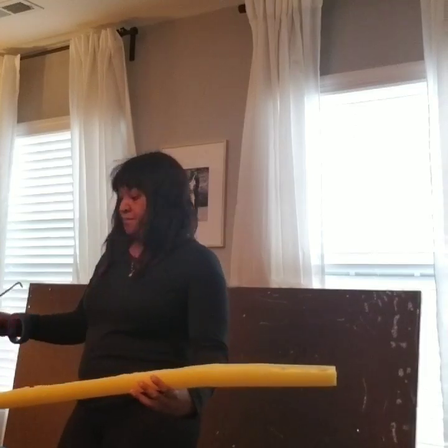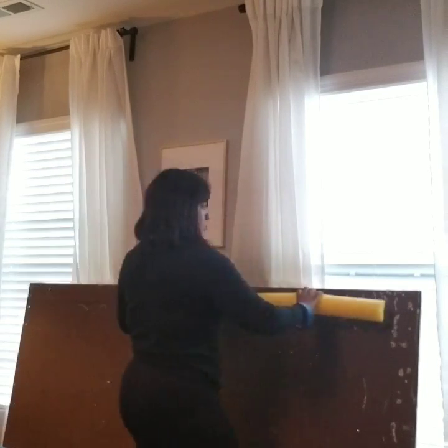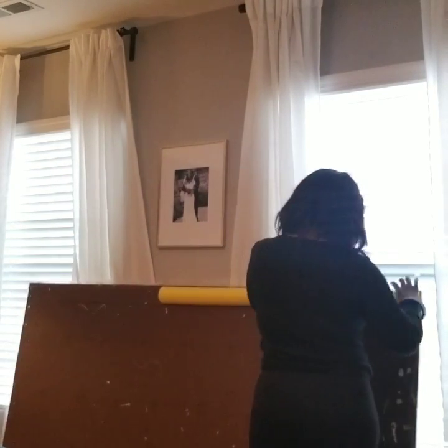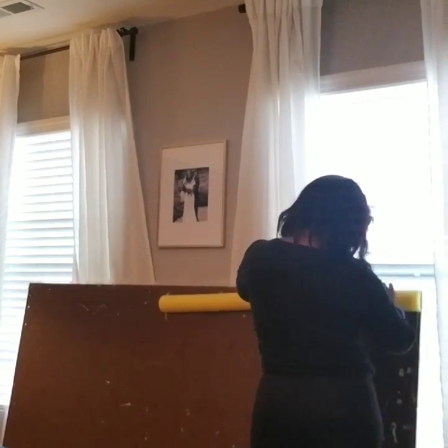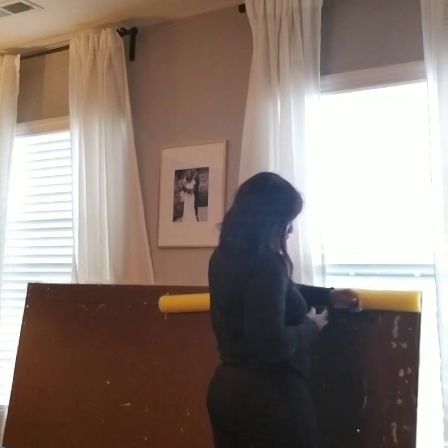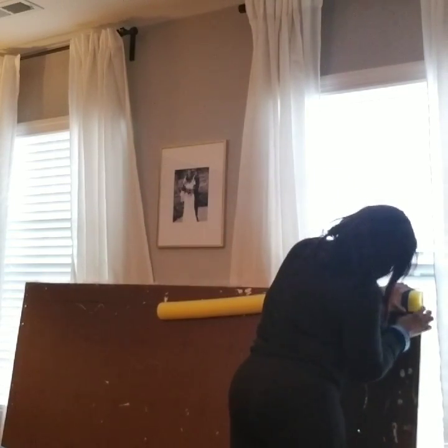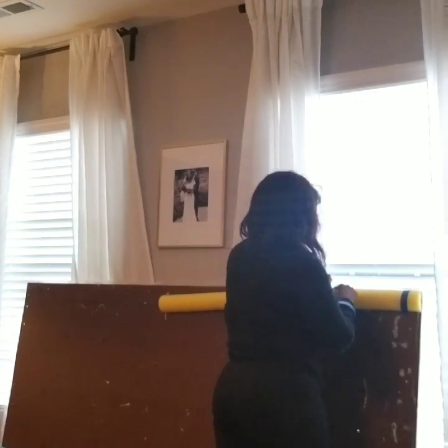So here I just have my liquid nails, and I took 1/2 of a pool noodle, spread the glue on the back, and I'm just using the top as my level line because the MDF board is straight across. So that was fairly easy. I didn't have to measure anything out. And here I'm just going to put on some painter tape just to hold it in place while the glue dries.